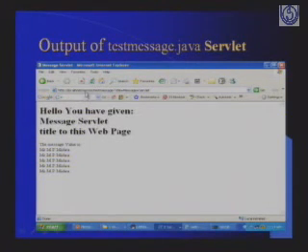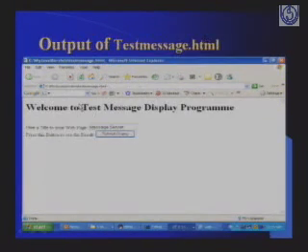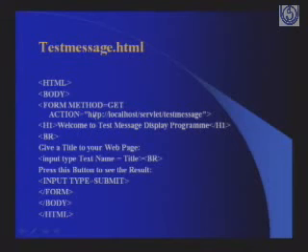But to run the servlet, I have to write the URL in the form that is here. The action will be performed on this location: HTTP localhost, servlet, and then the class name.